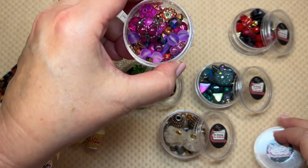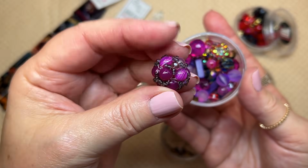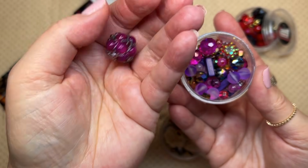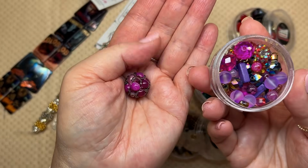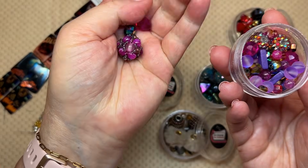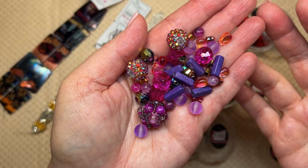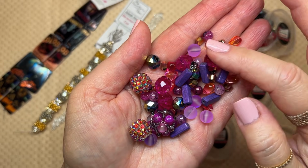But the mix for the Blob has this gorgeous, stunning boho bead in it. It does kind of look like a blob, but I just love it. And it's done with agate beads and glass seed beads, so there's no acrylic or anything on this one. I absolutely love it. There's even some faceted crystals. I love the color mix in this one. So if you set aside the horror flick and just look at the bead mixes, they're amazing. They're absolutely amazing, and there is something here for everybody.